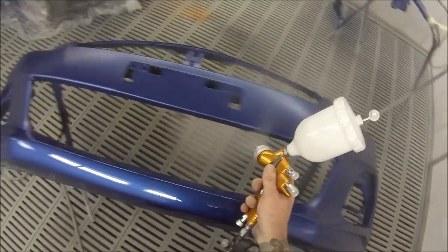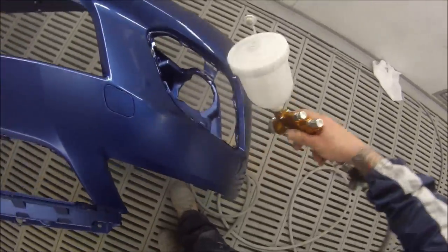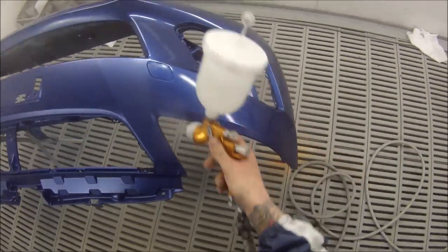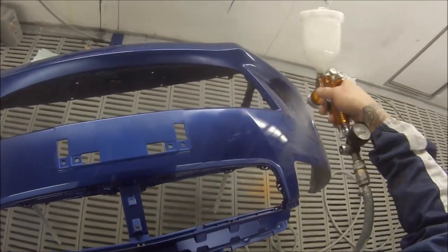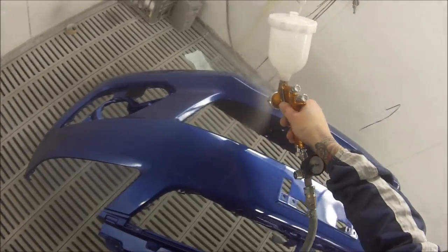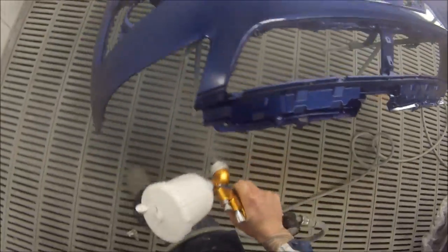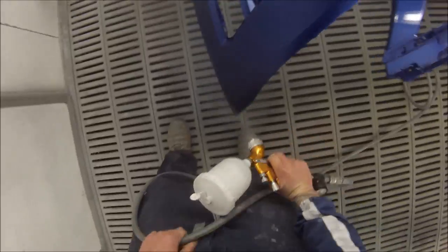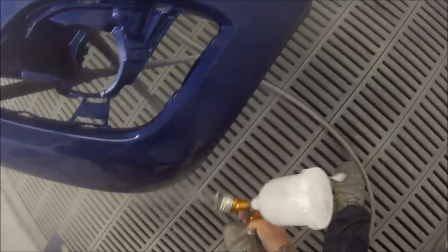The settings for this gun are similar — open the fan right up. The pressure settings are a little different: I'm using 25 psi, which is actually a little bit lower than the HVLP air caps. The fluid is about 2.5 turns out. That's going to vary with temperature — in hotter months I might wind it out a little bit so I've got more fluid hitting the panel, and wind it in a little in colder months so there's less chance of getting runs. I might also change my hardeners — faster hardener in colder months and slower hardener in warmer months.